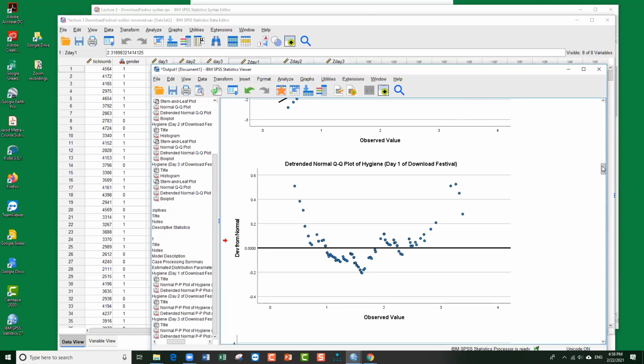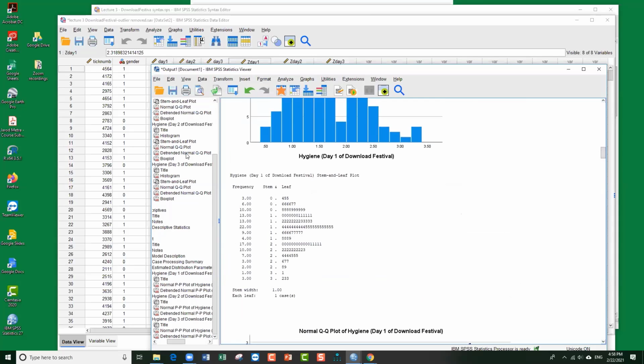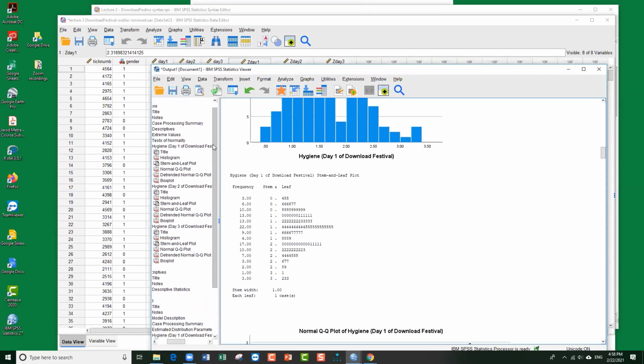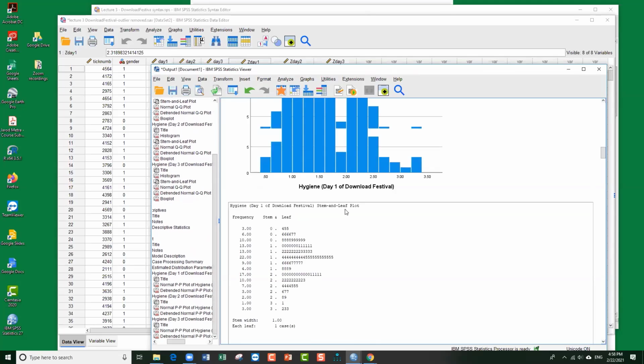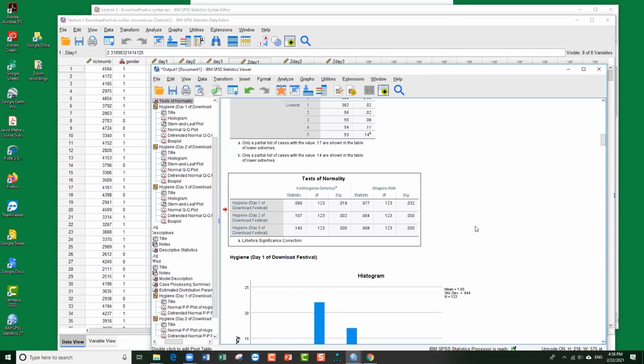Did I pass it? It's somewhere around here. Oh, right here. Do you see that here? Day 1. Statistic is D equals, and N is what?